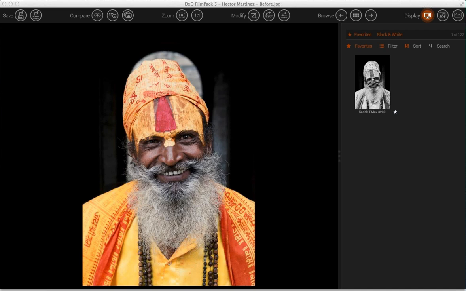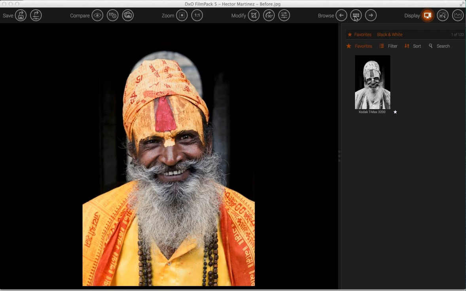So another question that I tend to run into is what files can be supported in FilmPack 5. If we're using the application as a standalone application, you can adapt to a RAW file, a JPEG file, a TIFF file. If we're using it as a plugin, let's just say in Photoshop, Elements, Lightroom, and Aperture, you can only work out of a JPEG or TIFF, 8 to 16-bit mode. Now, if you're using it as a plugin and driving it directly out of Optics Pro, RAW, JPEG, 8-bit, 16-bit, there's no difference.